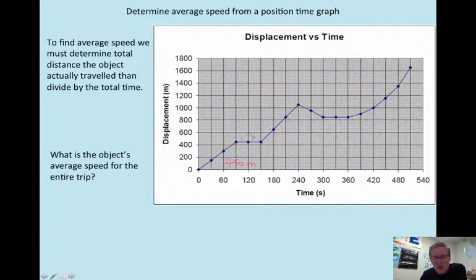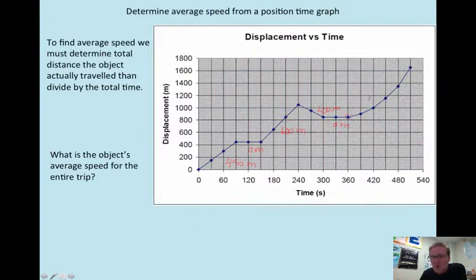So here would be 450 from here to the beginning, and then the straight line, it's not covering any new distance, so that would be 0. And then from 1050 here to 450 is going to be 600. And then 1050 to 850 is 200, because it actually went back the other way. That's what this graph is saying. So we've got 200. And again, we have a flat line, so this would be 0.